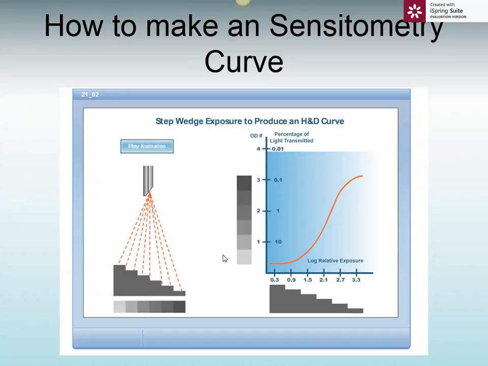Now, what you're going to do is utilize a device that's called a densitometer. That big blue device that is located in our imaging area, the lab, is a densitometer. And what you're going to do is measure the amount of light that is coming through at various points, specifically this point, this point, this point, and so on and so forth. And then you're going to plot those numbers on a graph. So the area here that would be lightest would have the lowest value. The area here that is the darkest would have the highest value.